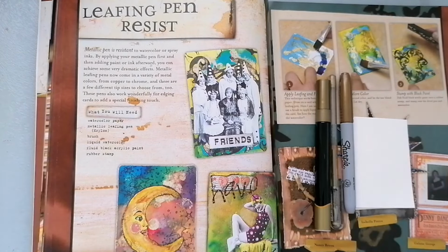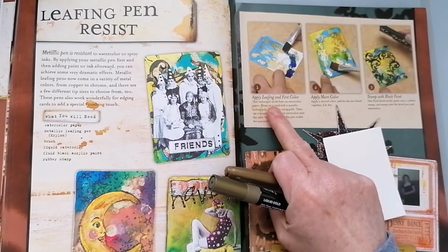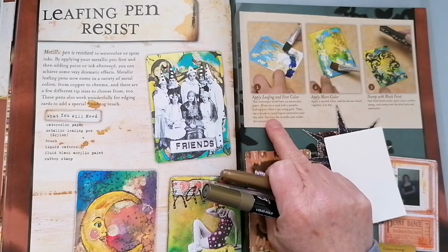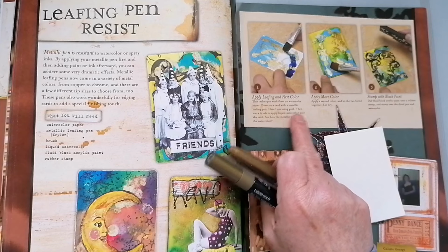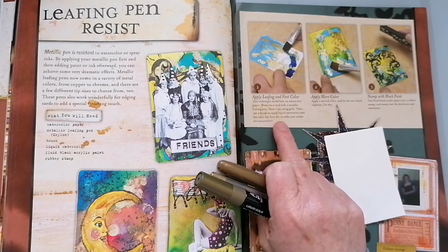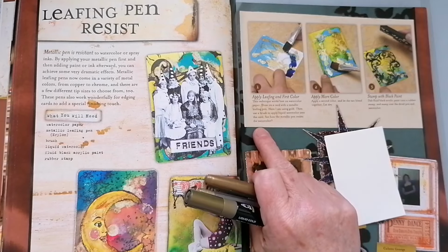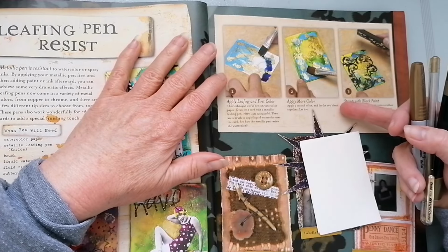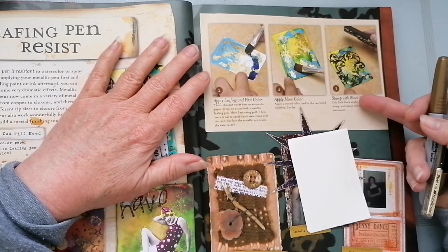Right, well, let's just dive straight in. Step one, apply leafing and colour first. This technique works best on watercolour paper. Draw on a card with a metallic leafing pen. Here I am using gold. Then use a brush to apply liquid watercolour over the card and hopefully, it says, see how the metallic paint resists the watercolour. We'll find out. Then apply a second colour and let the two blend together, then let it dry. And then number three, stamp with black ink.